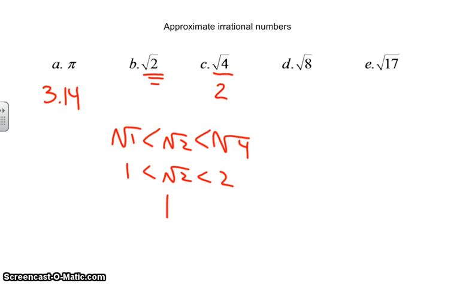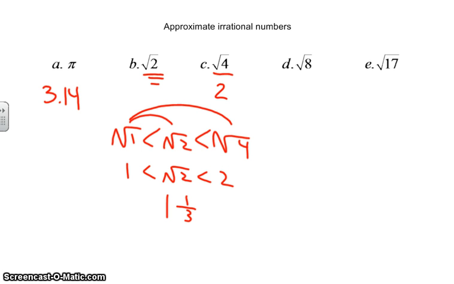The next thing I'd like to do is find out the distance between these digits. From the square root of 1 to the square root of 2, I have one number. But if I want to go from the square root of 1 all the way to the square root of 4, that is 3 digits. So I can kind of say it's 1 1/3. It never works out perfect. This is not an exact science. This is to get an approximation.